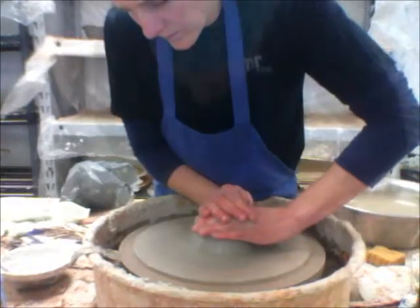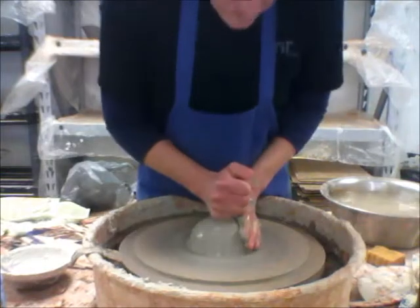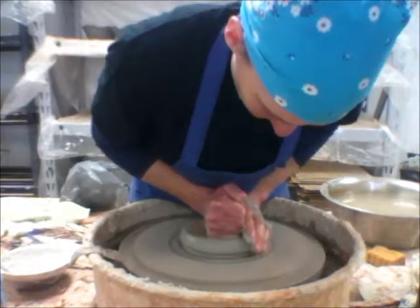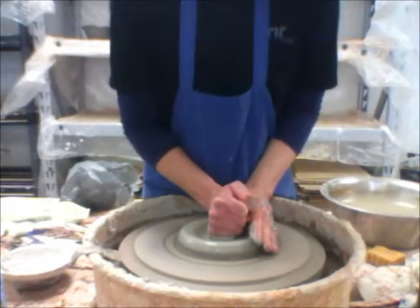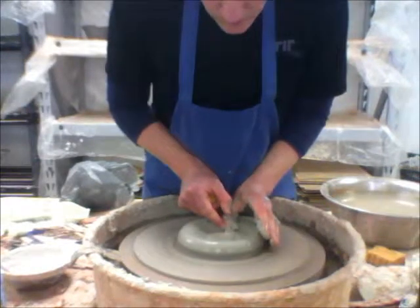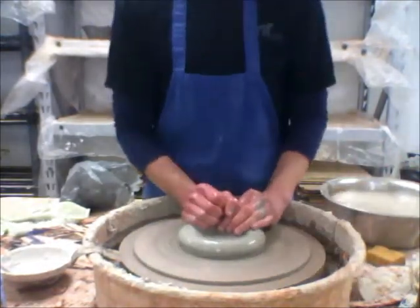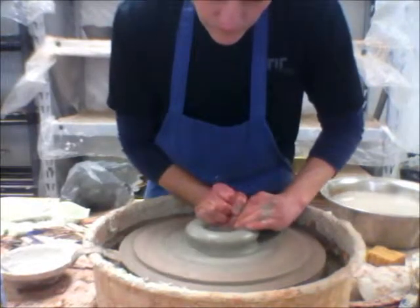So once that's nice and centered, we'll get a good bit of water and then just send my fist pulling with the gravity straight down through the center. And it's a nice heavy mass, makes good light work of it. I do almost every piece with my fist. Just mash. Now I get a good compression there in the bottom. Also very important. And I'm going to claw in and pull the sides up.